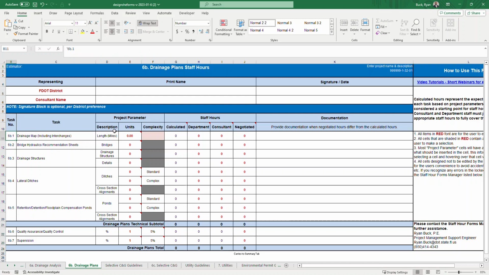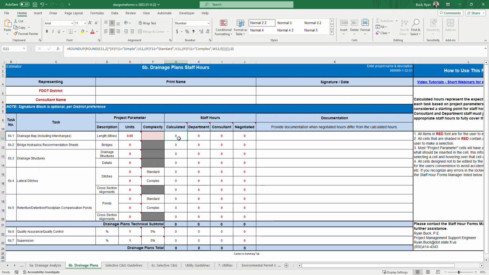So as you can see, the intent of these forms is to enter in some project parameters, being either units about your specific project and or a complexity. The gray ones, there's no complexity involved. I'll get to that. And then it'll calculate automatically a suggested hours based on established guidelines.